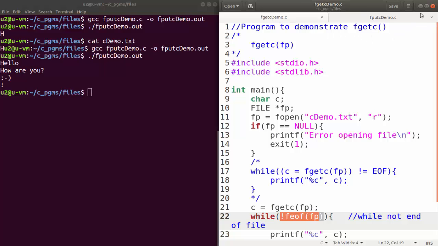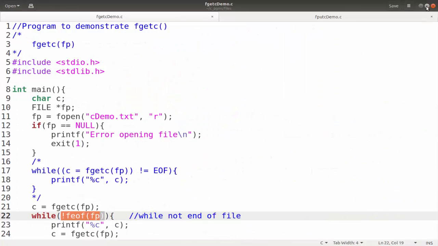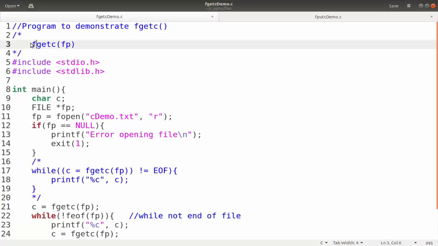Next we are going to see the function fgetc. This fgetc is a function used to read character by character from a file, and this is usually the way we call it. It accepts one argument, which is a pointer to the file. So fgetc of fp will return an integer value, that is the ASCII value of the character stored at location fp.